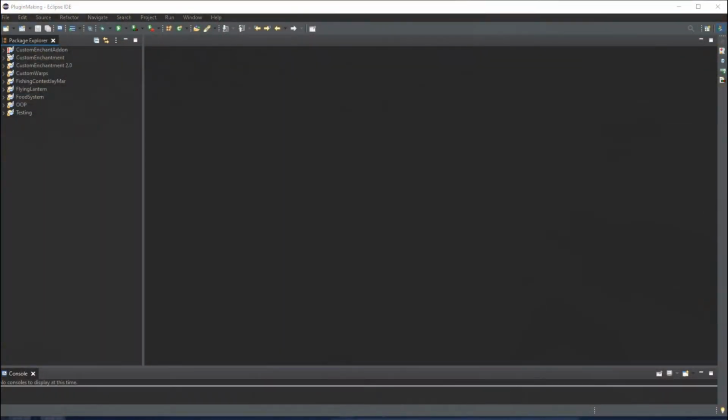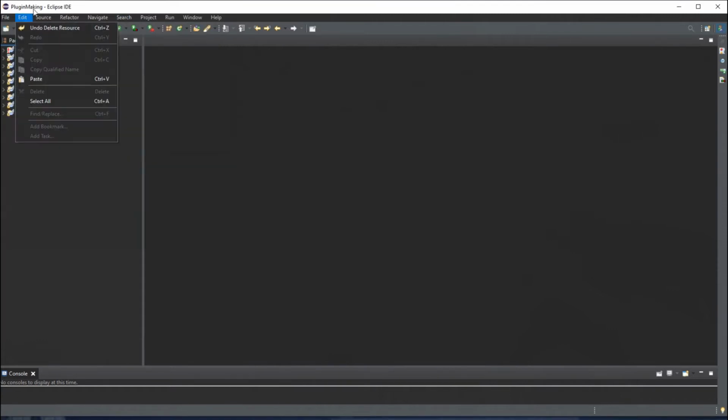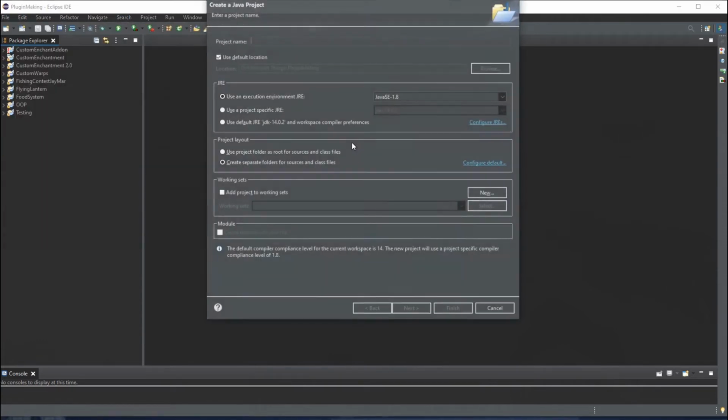Now to start with, we need to create our first project. I will name this project Heal Plugin.